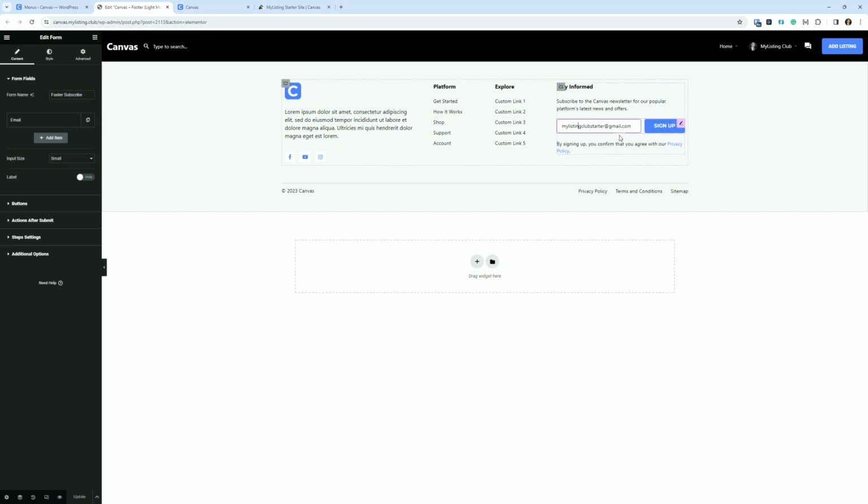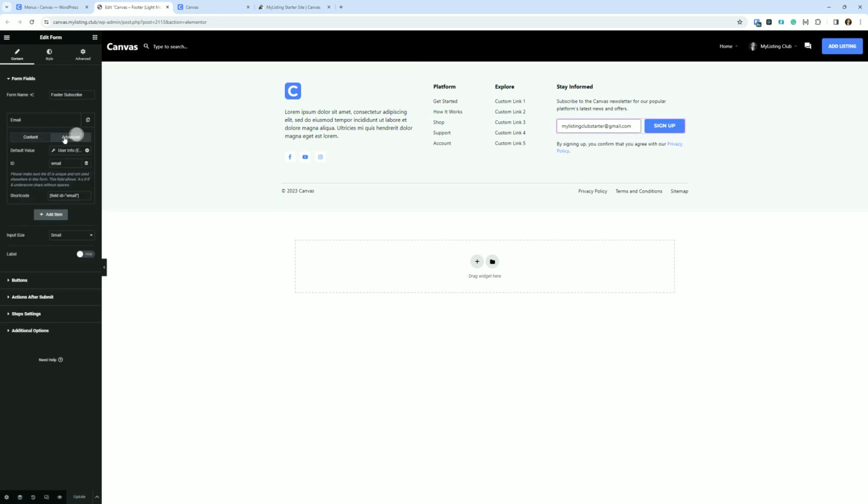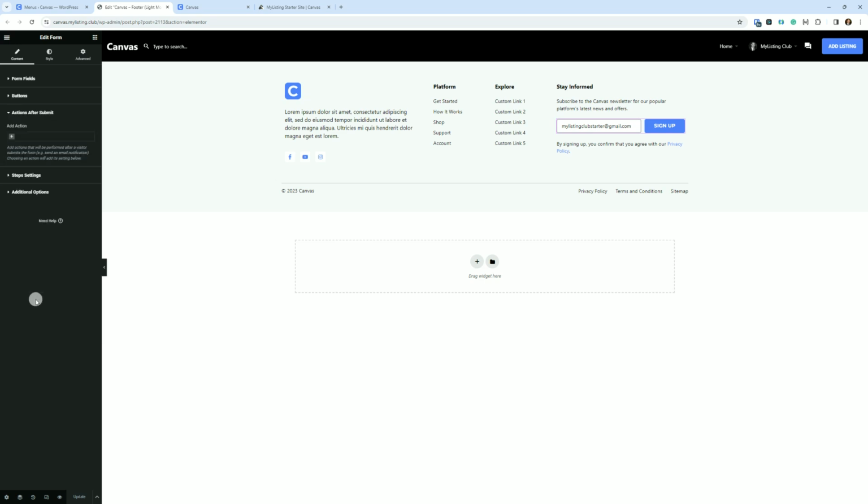This form is going to pre-populate the email of the user. So if a user is logged into the website already, it's going to pre-populate their email address in here to save them a step. Now, under actions after submit, you can choose however it is that you want to send your newsletters. Again, I recommend and use MailPoet myself. There's a generous discount in the club for using it. If you had MailPoet installed, you could just select that from this dropdown, or you could go with MailChimp or MailerLite or whatever you use to collect those emails and add them to your newsletter.